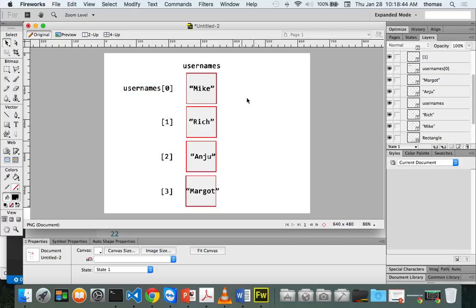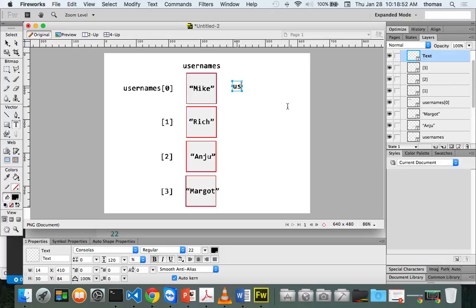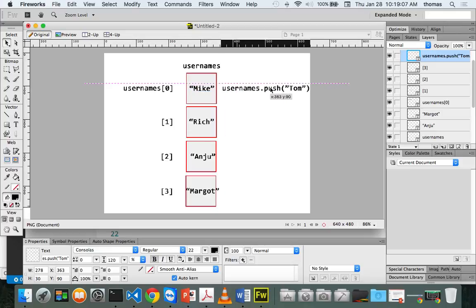So an example would be, and here's another little notation, I'm going to write this out for you. This is the way we access it, but I can also do one of these. I can say usernames dot push, and then the value that I want to push to it. For example, I want to push in a value of Tom. Okay, cool. So I take this and put it over here. If I use this notation, usernames push Tom, what am I doing? Where is this value going to go? I didn't pre-allocate a location. I haven't specified a spot. Where do you think it's going to go in this context?